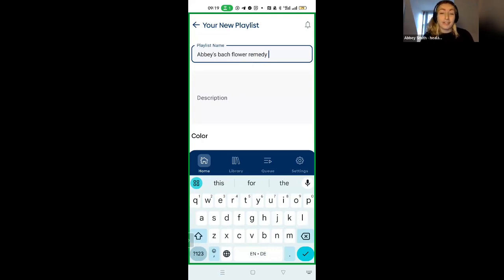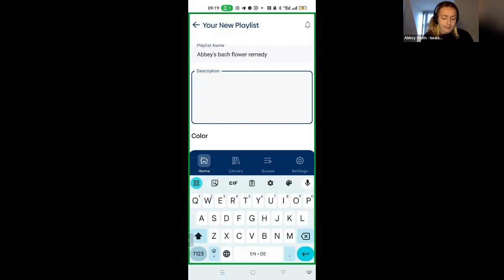create an affirmation just like you would in a Healy. I mean, why not, right? Intentions are everything. And if you're doing a playlist for an intention, it's more likely going to bring it to you. So what I might do actually is put my playlist name in here, and in the description, I will pop in an affirmation. So I'll put, I am balanced, healthy, and whole. That's my affirmation.